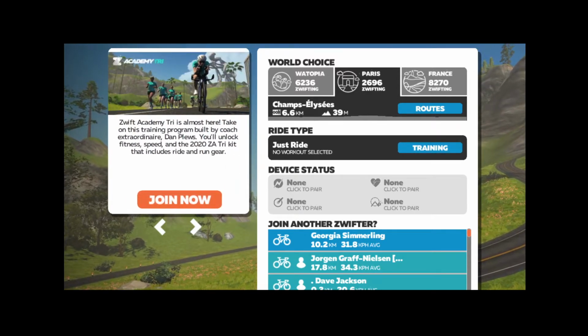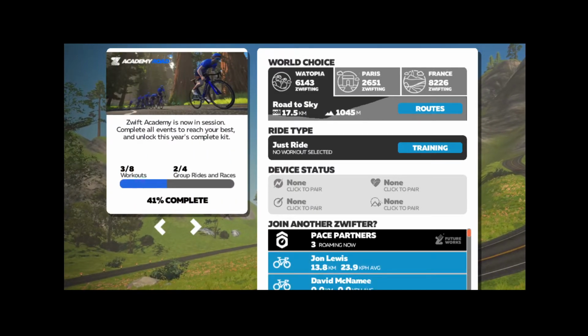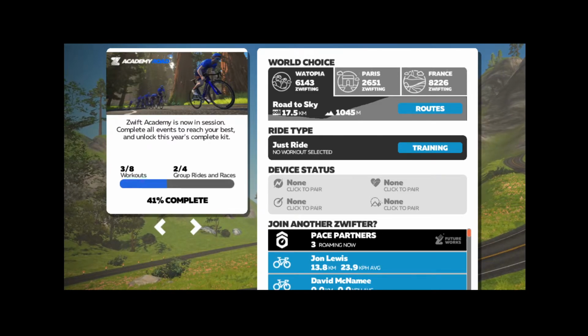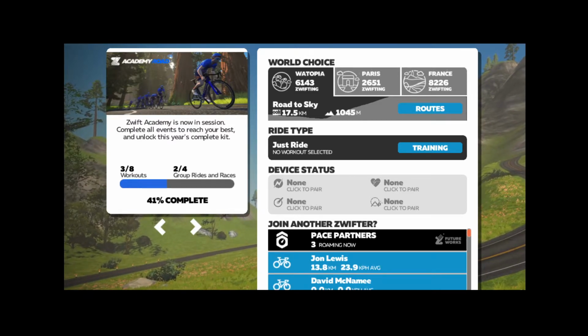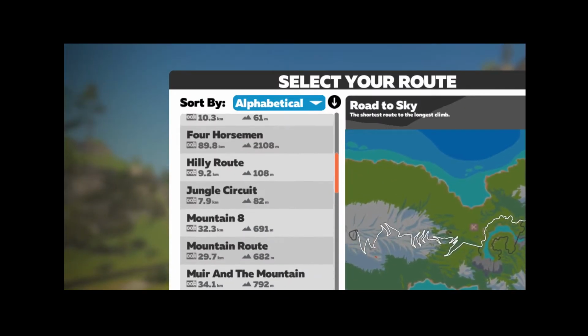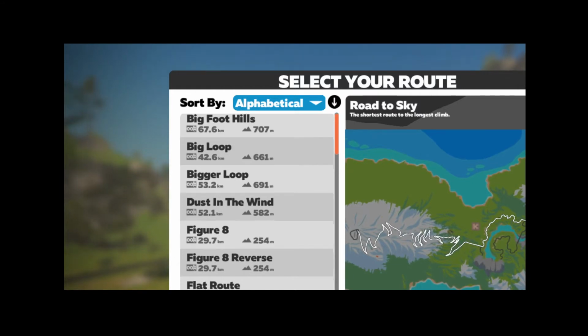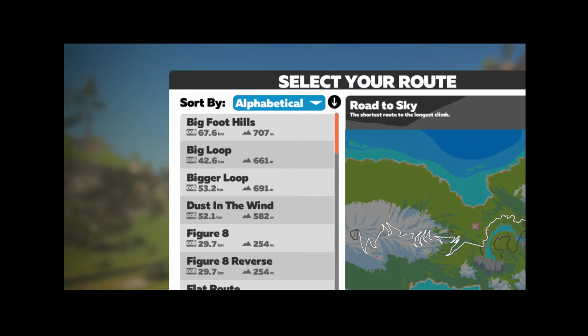In the central block there, you've got your main options for which world that you'd like to be racing in. So the standard one that's always on is Watopia. It's a made-up place. Within there, you've got a selection of routes which you can sort through. I'm actually viewing this on a PC, where I actually work on an Apple TV. So some of these features, like scrolling through, it's very difficult on the Apple TV. I'm using a mouse here, which I can have a cursor on the screen, see where I am. On the Apple TV rather, you've got this horrible little remote control with a touch-sensitive pad, which doesn't make it easy at all to navigate.